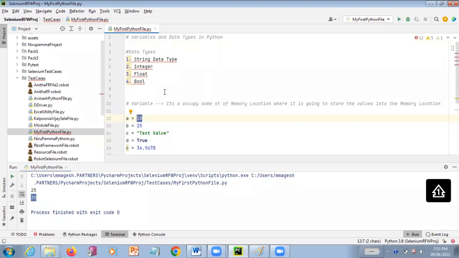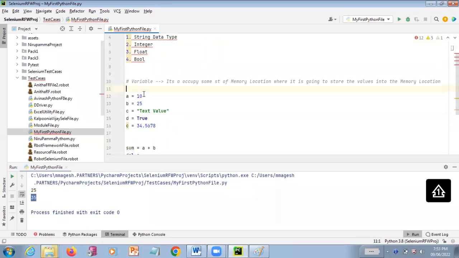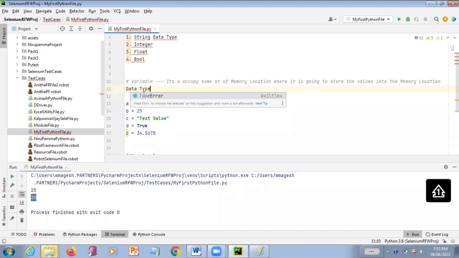That variable's data type is going to be decided by the value which you pass in Python. In Java and some other languages, if you want to define any variable, how do you define it? First, you specify the data type, then the variable name, then equal to and the value. It's going to be like this.